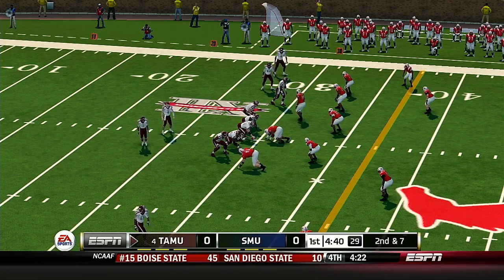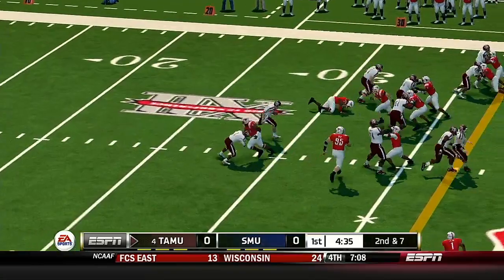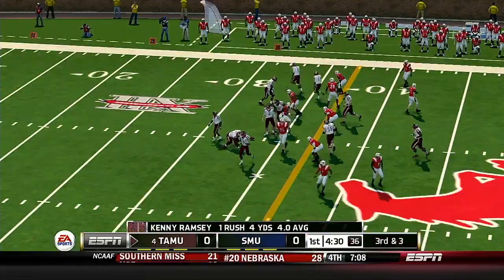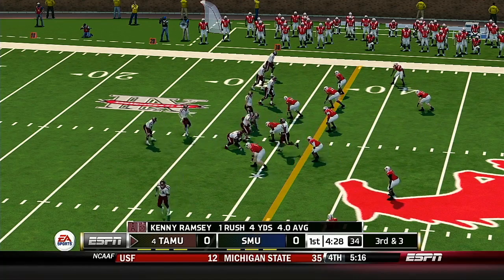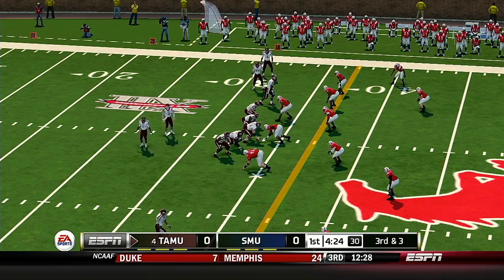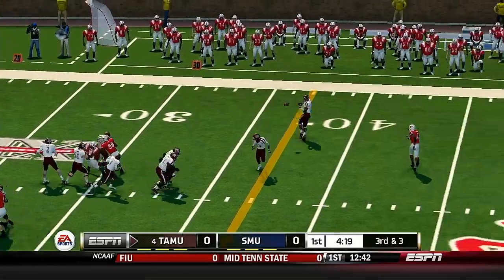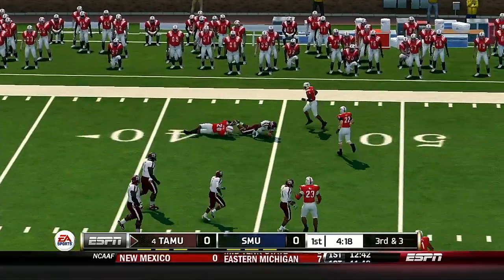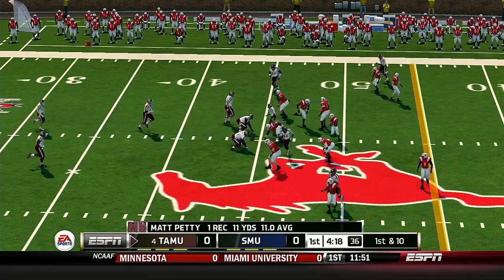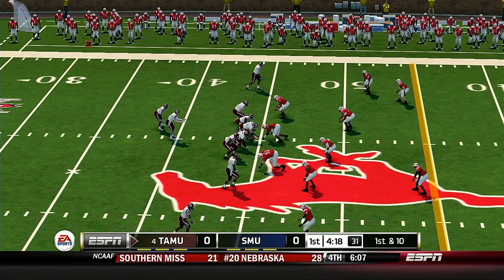Quarterback in the gun with five receivers. They get nice yardage on that run. The defense has got some of their best pass defenders on the field — they set up in the dime to counter that five wide receiver set. They'll bring him down at the 44-yard line. I like the call here by the defense to bring the heat with the outside linebacker, but it was just a better call by the offense and that's why it's a first down.